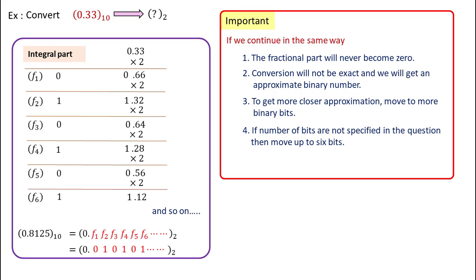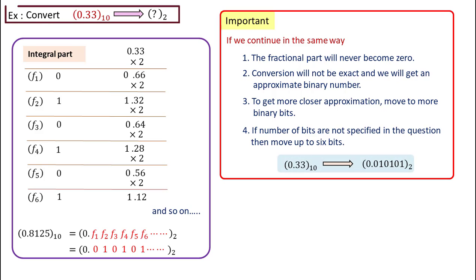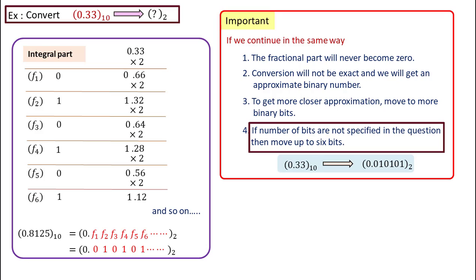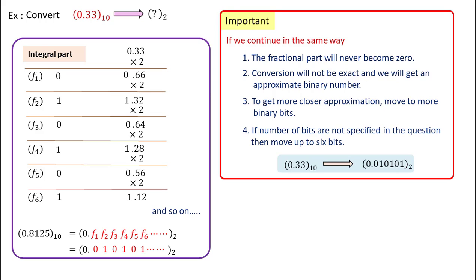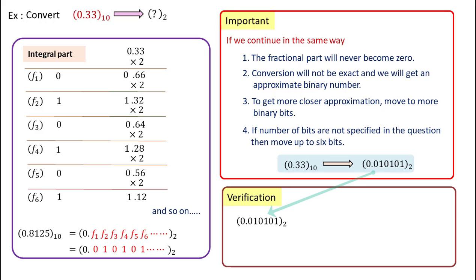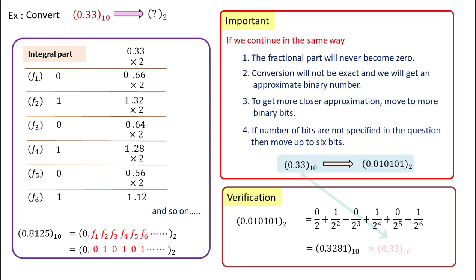bits. So, the binary equivalent of the given decimal fraction is, here in this example, the number of bits is not specified, so we are calculating up to 6 bits. In this case, the binary conversion is an approximation of the given decimal number. Now, we check it by converting this 6-bit binary fraction into an equivalent decimal fraction, and on converting, we get a value which is approximately equal to the given decimal number. So, to get a closer and closer approximation, you can calculate more than 6 binary bits.